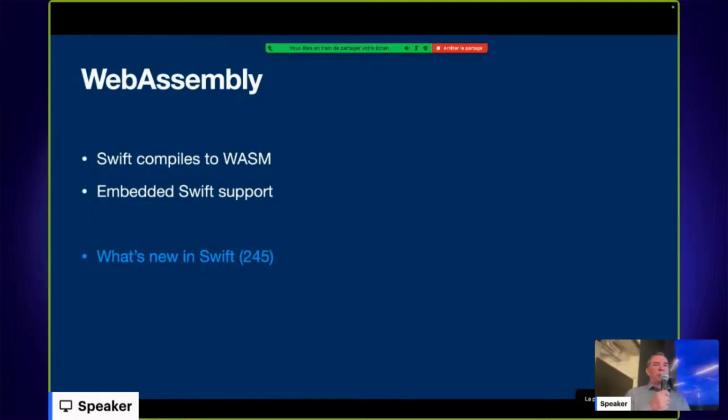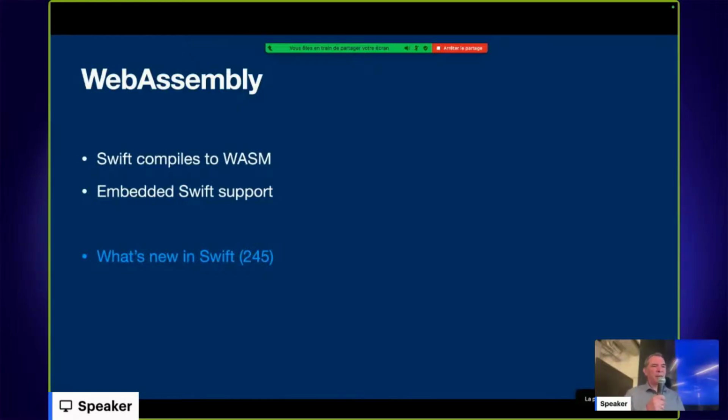Another technology that was shown at WWDC is WASM in Swift. So now it's possible to use the Swift compiler to generate WASM code. It's not exactly new because it was shown maybe 6 or 8 months ago.